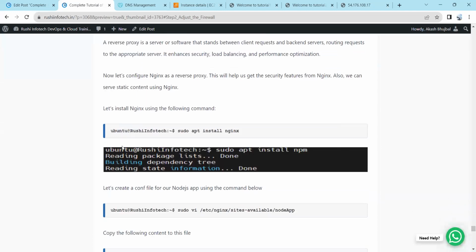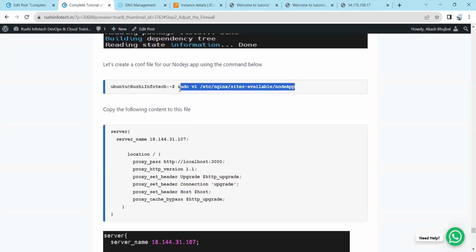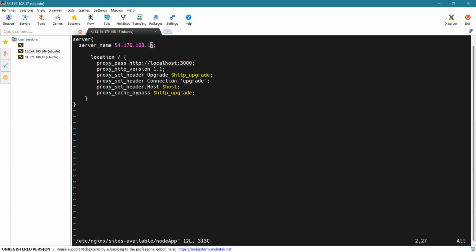Also, we can serve static content. So after installation, we will create a configuration for our Node app in which we will set the server name with our IP address.